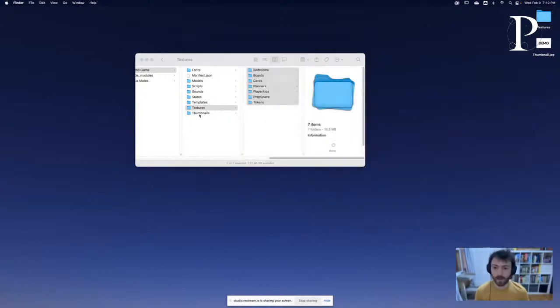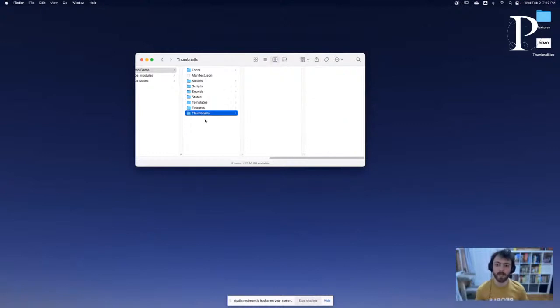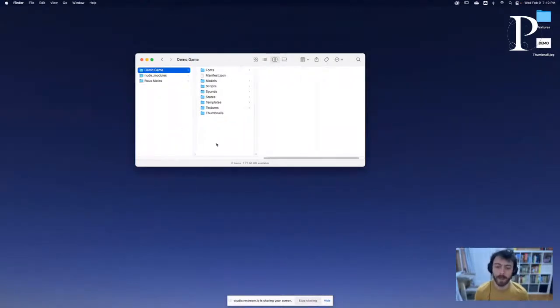And then thumbnails, this is the little thumbnail asset that is created within Tabletop Playground. You don't have to worry about that. When you upload the game, there will be a thumbnail file that is used for the package on mod.io, which is where the games live. So that's it, we are set up and ready to go.